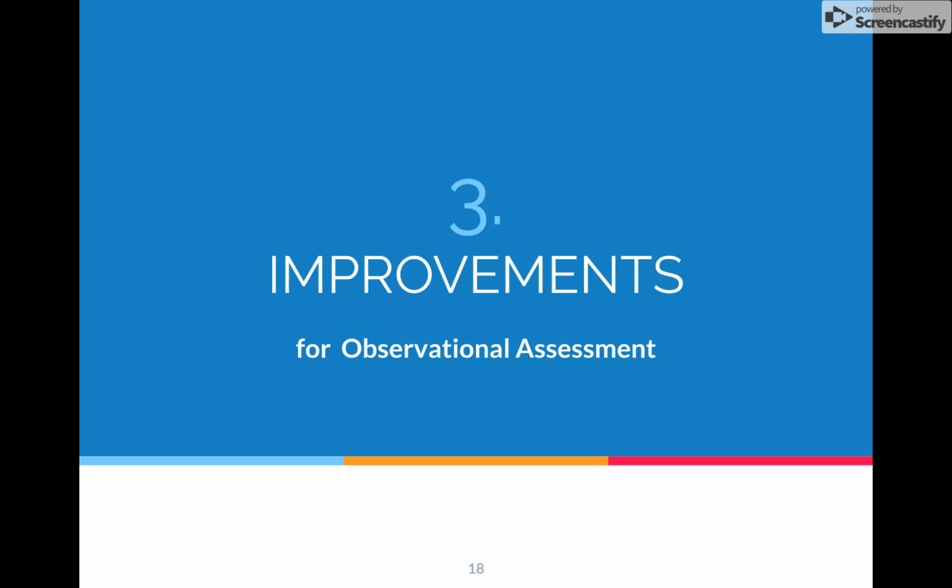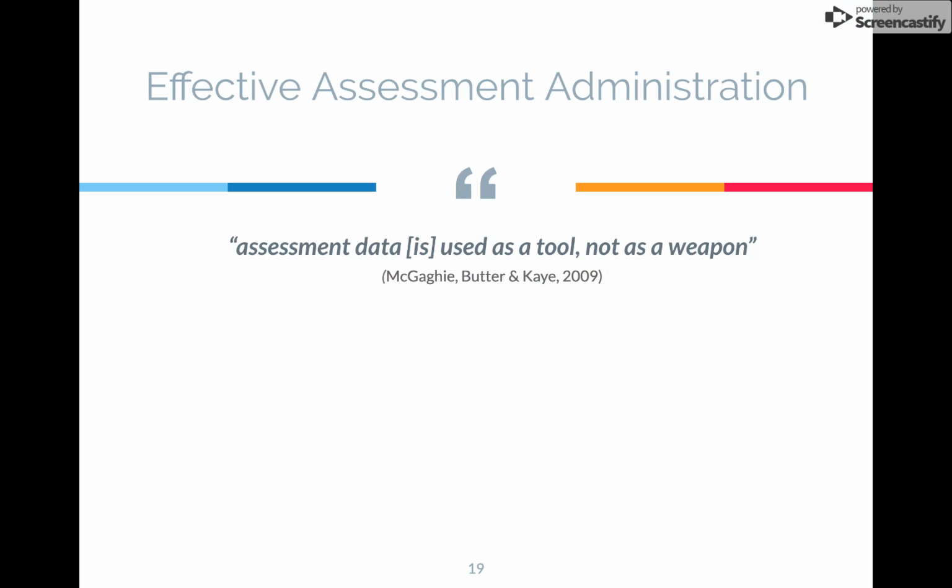Our next section of our presentation focuses on how to improve the quality and utility of observational assessment and feedback. Effective observational assessment administration is important because data quality, which can be judged in several different ways, is essential for all assessment procedures in health professions. And in order for all learners to be treated fairly, educational feedback needs to be accurate and trustworthy.